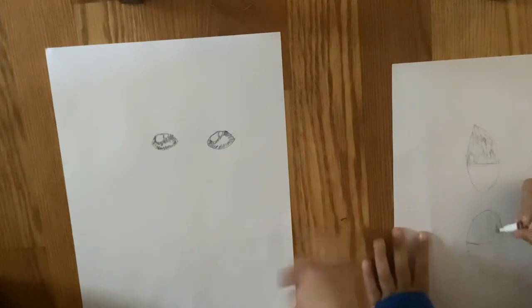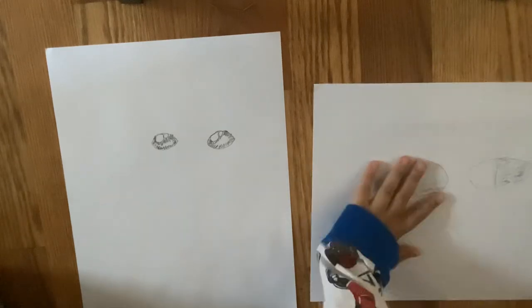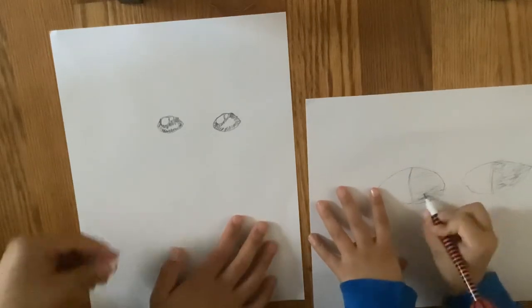So, Carter, can you put yours a little bit in the picture? Yeah. Okay. Thank you. Yours looks good, Carter.